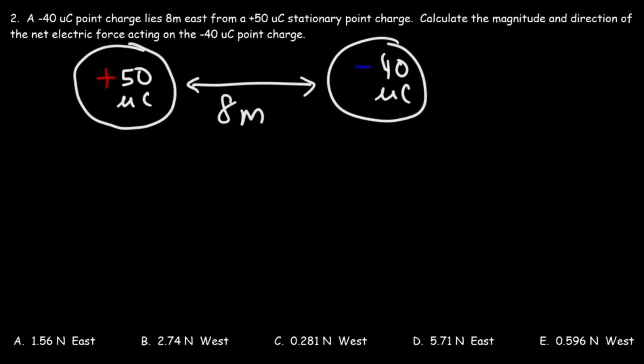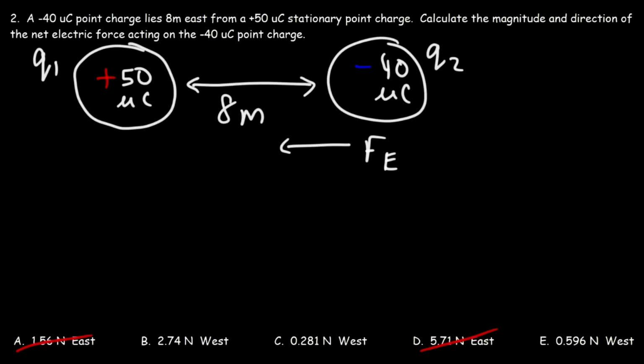Now, let's talk about the direction of the force acting on the second charge to the right. Let's call this Q1, and the charge on the right, we'll call it Q2. So what is the net force acting on Q2? Now, what do we know about opposite charges? Opposite charges attract. So Q2 will feel an electric force that will accelerate it towards Q1. And that force is directed west. So we could eliminate answer choice A and answer choice D. So we have the direction.